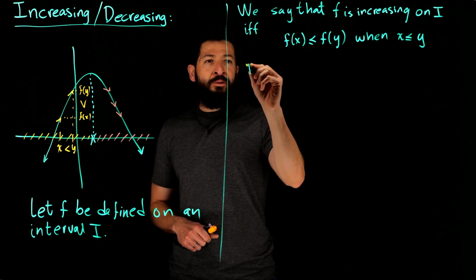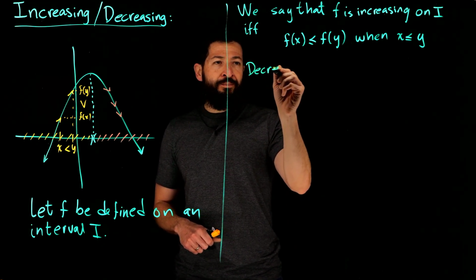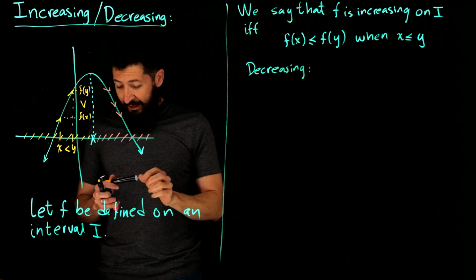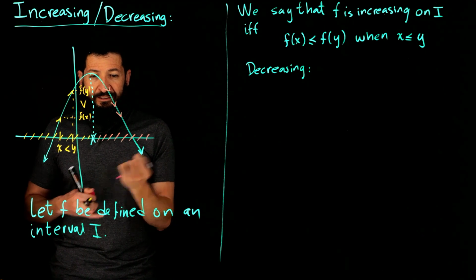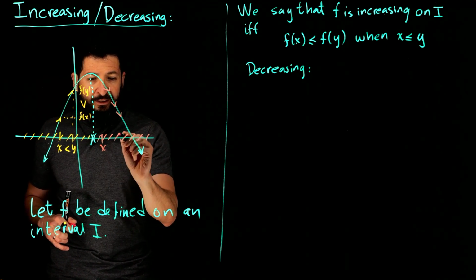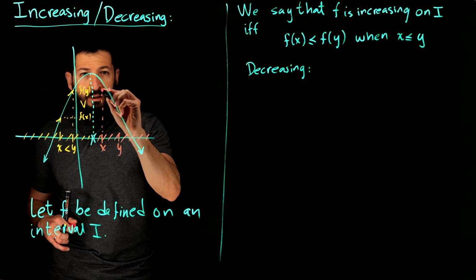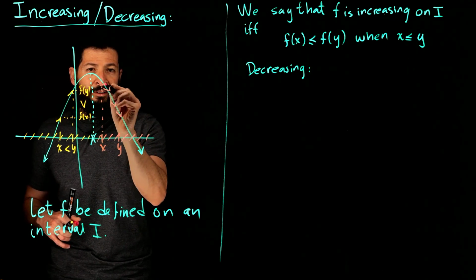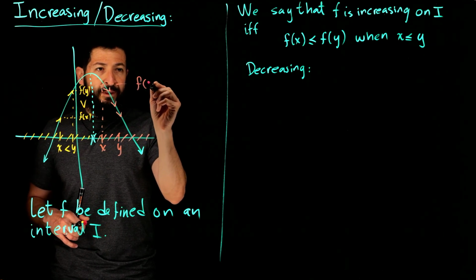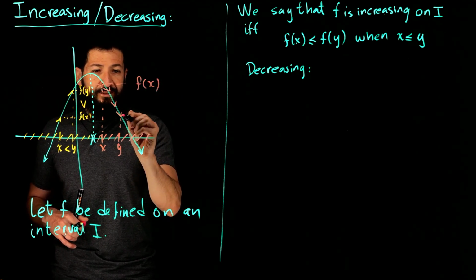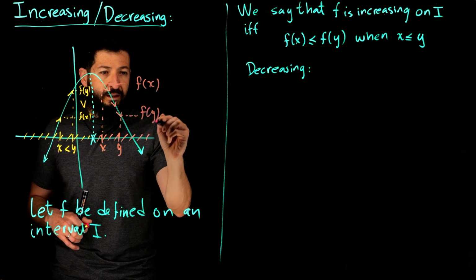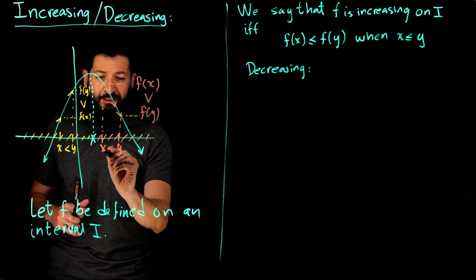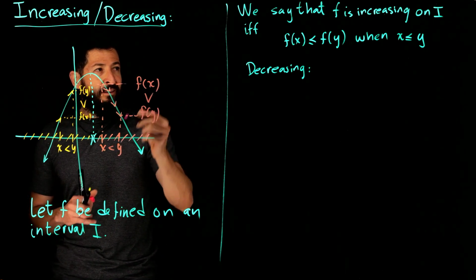And then for decreasing, you write the exact same. However, in that situation, if you get your x less than y, so let's grab an x here and a y here, now f of x, which is the y coordinate here, I'm going to write it on this side just because it's going to get too messy. Otherwise, f of x is now greater than f of y. So x is less than y, and f of y is less than f of x.